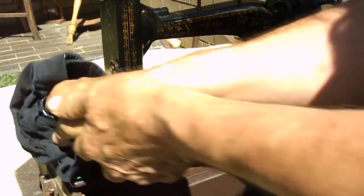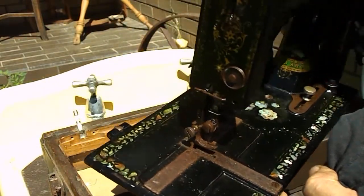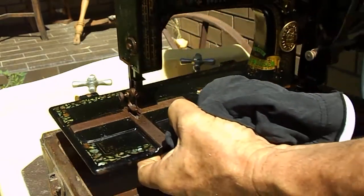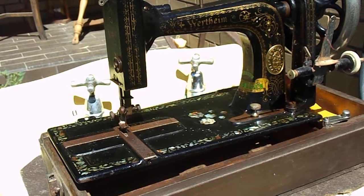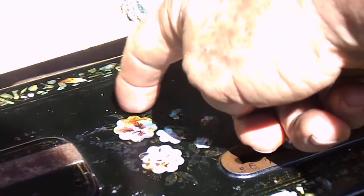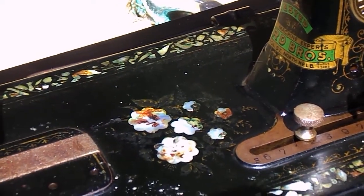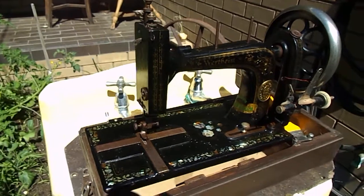Taking what it looked like yesterday — just giving this a buff up — this has actually come up extremely well. You know, you can do it again and again, but you can see some of the areas, especially around the flower, down in there and underneath especially around the back corner, you've got something underneath it — that's just tarnish, maybe a bit of rust. But just in general, look at that as an outcome — that is an absolute stunning result.